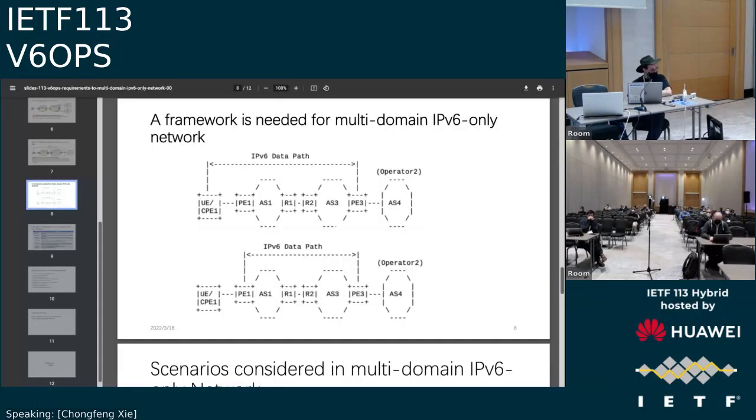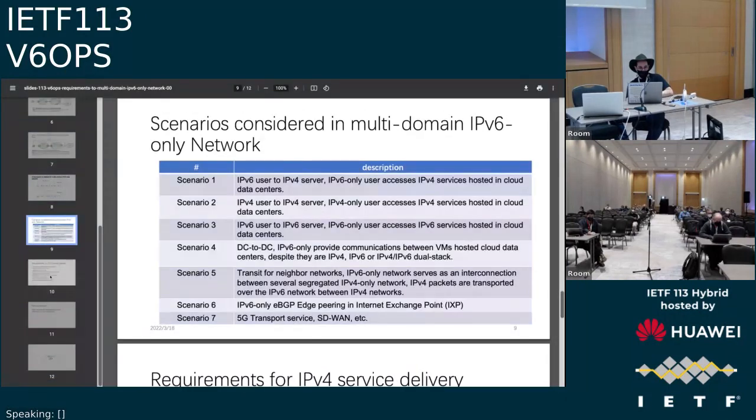In this case, the ingress PE receives the IPv6 packet, will look up the packet destination address and forward the packet to the egress PE. So there are two models here. Next slide, please.